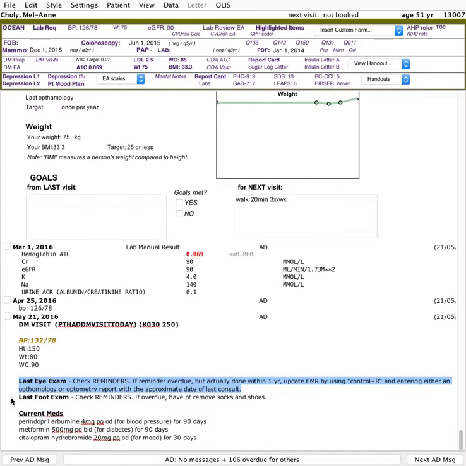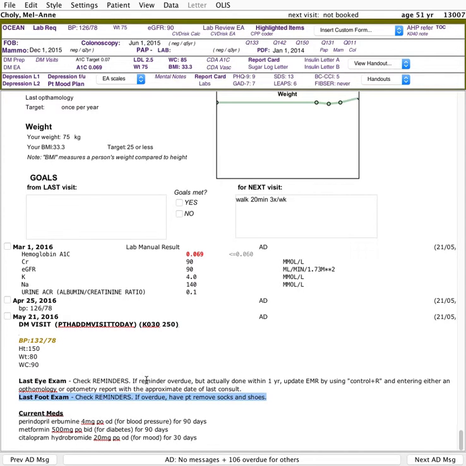The foot exam is just simply to have the patient ready with their socks and shoes off, so that it increases workflow speed, so we're not waiting for patients to take their shoes off at the time. And we have reminders built to remind them if the foot exam is over a year old.